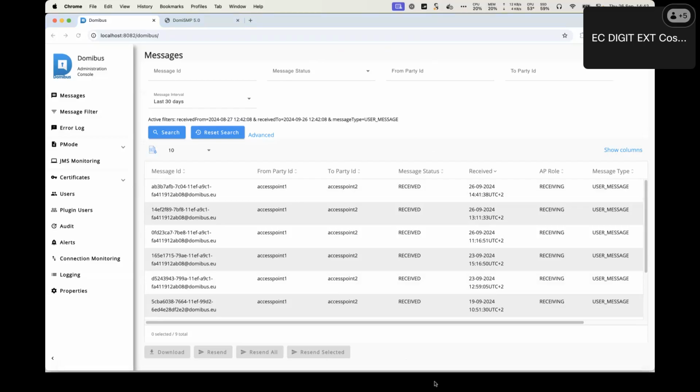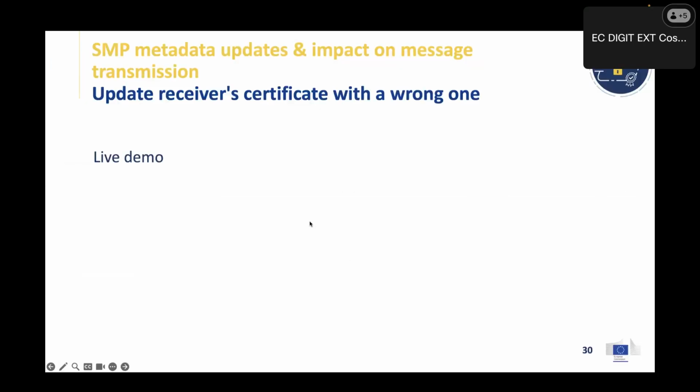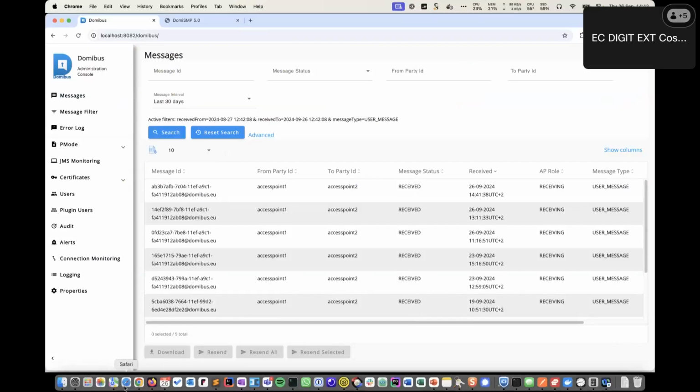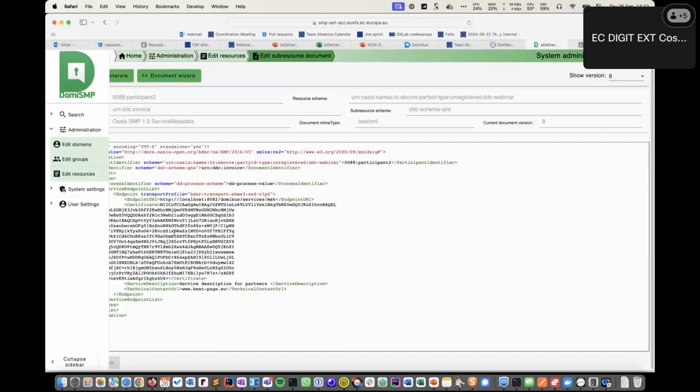Okay, now, so this was a successful scenario. Now let's suppose that participant two has a wrong certificate configured. So we will simulate this scenario now. So I will go to my participant two.